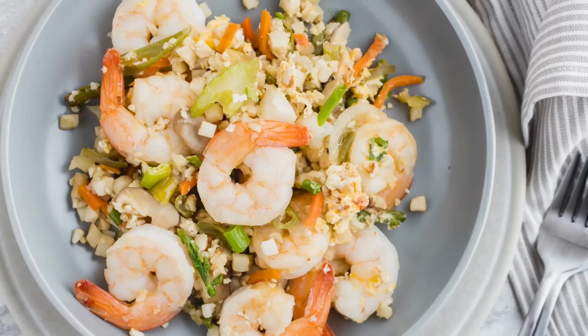I'm taking the 10-minute dinner challenge. So I'm going to show you guys how you can make a healthy, delicious keto dinner in around 10 minutes. For today's easy keto dinner recipe, I'm going to show you guys how to make keto shrimp fried rice. And this keto shrimp fried rice recipe is one of those recipes that you can make as a go-to dinner recipe when you're short on time. It's loaded with lots of healthy fats and protein, and your whole family is going to love it.